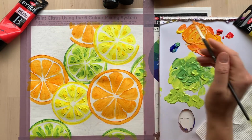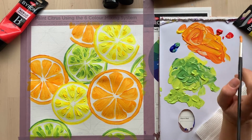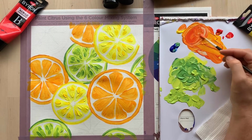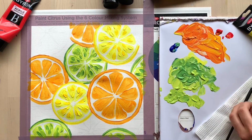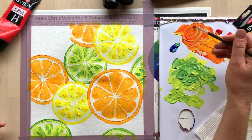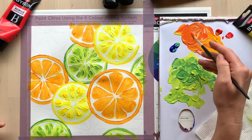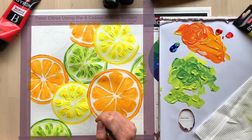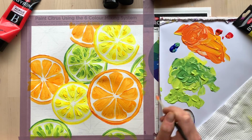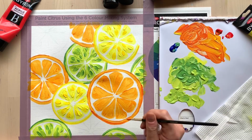We're going to make a warmer orange again. We're going to take a little bit of warm red and we're going to mix it with this to make a medium orange. All right, so we've got our really lovely warm medium orange now, which we've just added more warm red to. And we're going to go in and around again, exactly the same process we've done for all of our other fruits. Just come in and add the outside of the skin.